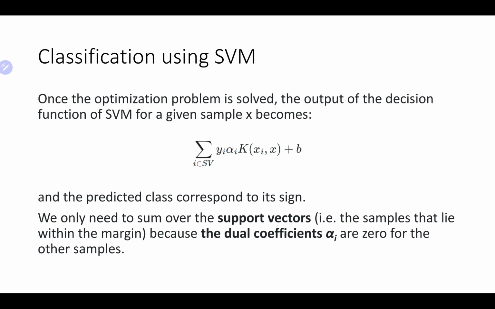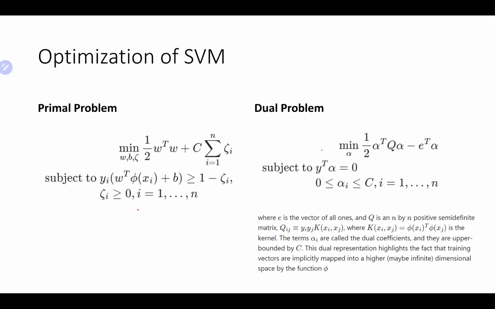Finally, once the solution is found, what is the solution for a support vector machine? It's finding these alpha values. The alpha i values are greater than 0 for the support vectors, and they are equal to 0 for any other data point. So that's why these support vectors will play a role in classifying new data points coming in. The other points will not have any impact at all.